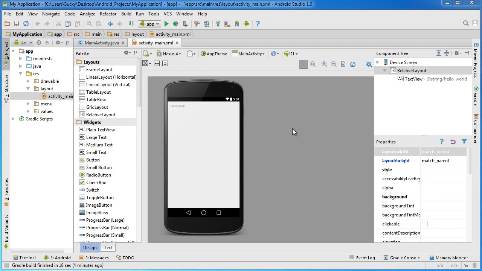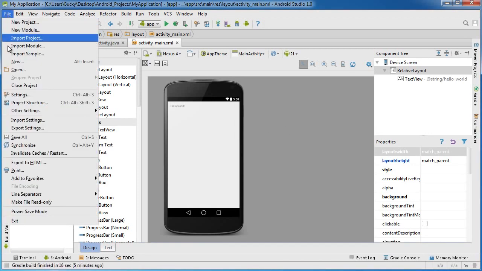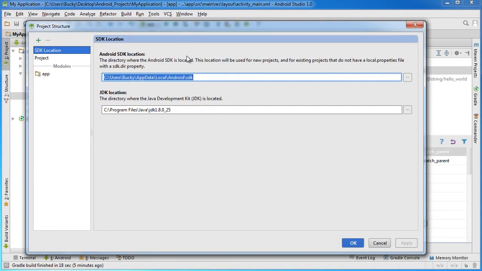Now another thing that I want to mention is this. A lot of you guys probably have an error that popped up that says, I can't find the Android SDK, or I don't know where the Java JDK is. You've got to help me out because Android Studio won't run how it's configured right now. So if Android Studio has a problem finding either of those things, then go to File and go to Project Structure, and from here it shows where the Android SDK location is.